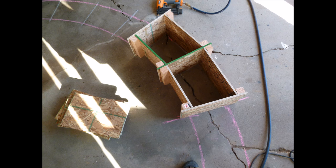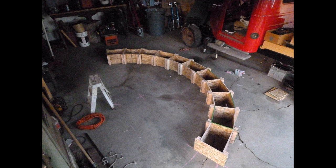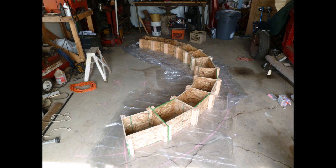All they needed to hold was long enough for the concrete to cure. We worked our way around until we had the whole mold in place. It's pretty big — spans 9 or 10 feet, and I think the blocks were 12 inches high. Then we put some plastic under it.